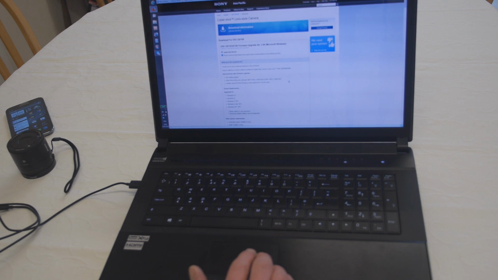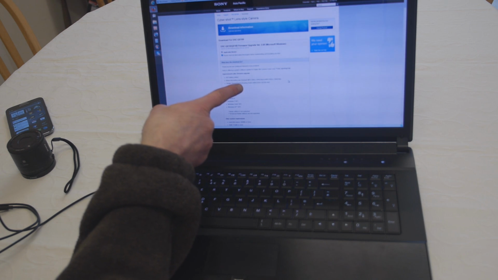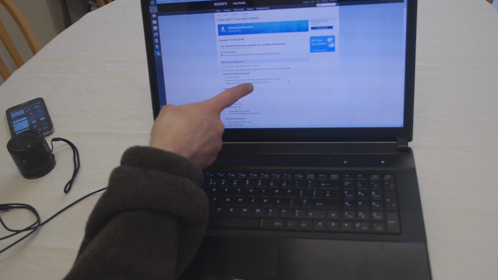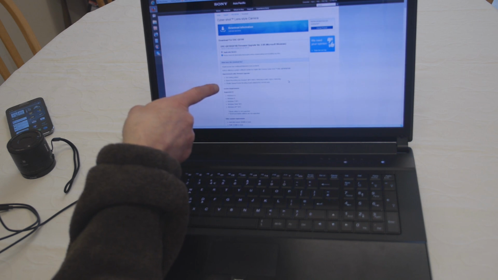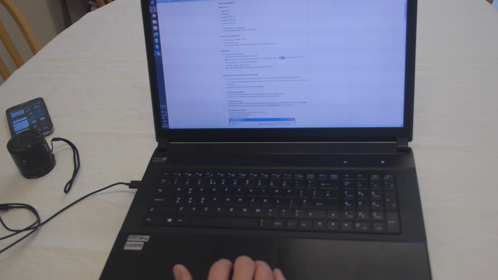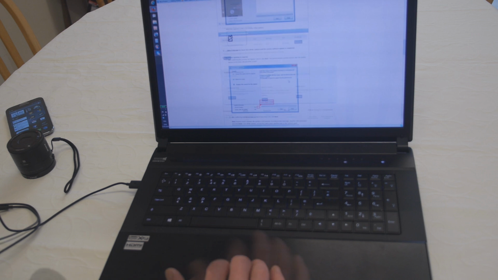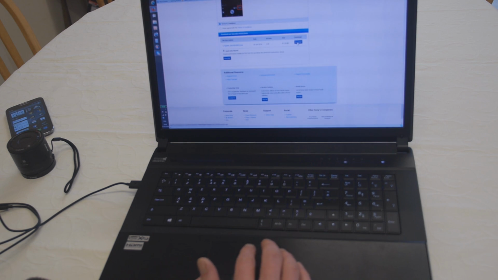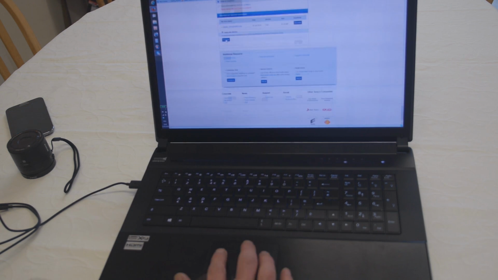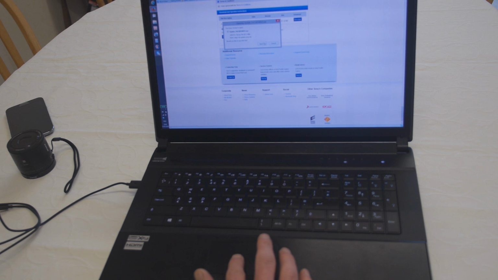So improvements after firmware upgrade: ISO setting added, movie recording changed from 1440 by 1080 to 1920 by 1080, and shutter priority added. So that's excellent. That gives us a much more improved camera, and possibly even a higher speed of operation as well. Let's download the upgrader. That's here. I have agreed with the terms and conditions. You have to tick that first. And we'll download the upgrader. Here it comes, we'll save the file.